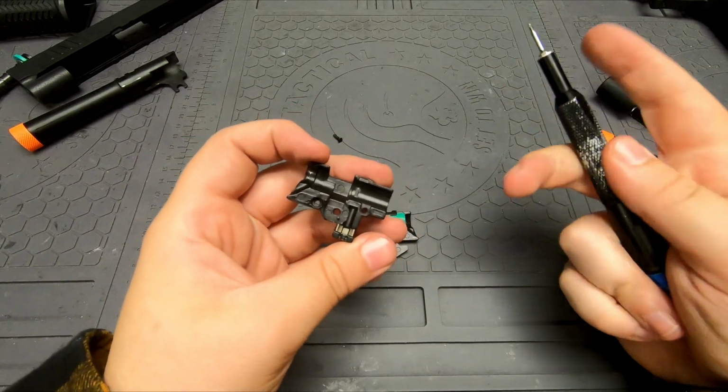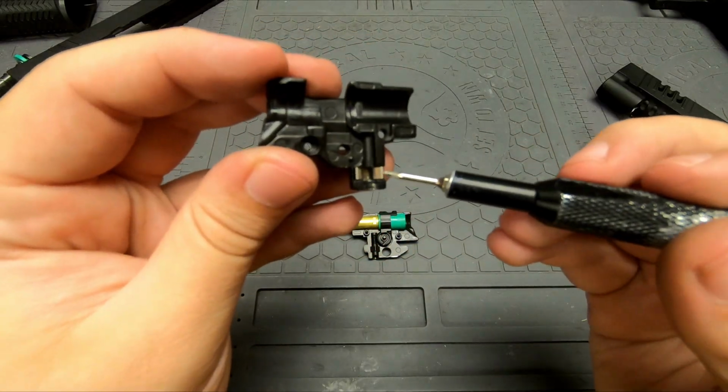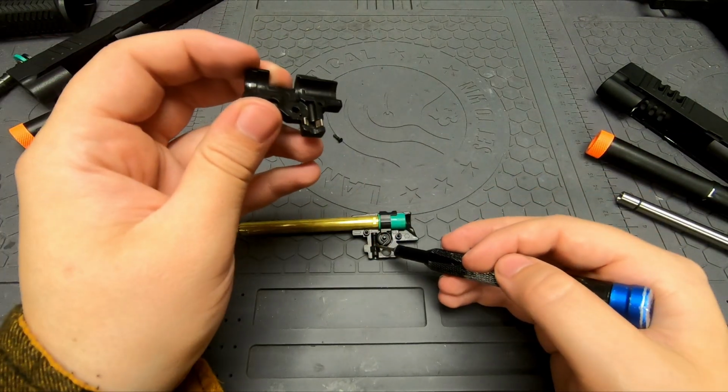So on this side of the hop-up, this silver part is a spring. And that spring is basically what makes it click into place.